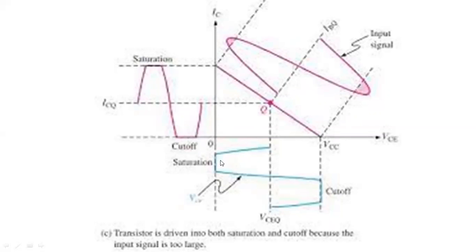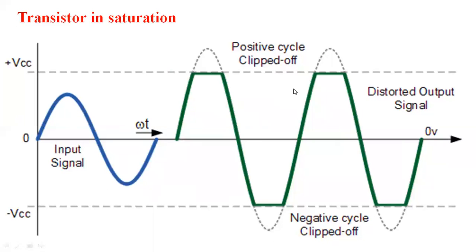So this is what saturation is. In the saturation region, the transistor is providing us the maximum value. If the gain is maximum and the input current range is maximum, it will produce a maximum output. The transistor will be in saturation, and we will get a saturated or cut off output, like this.